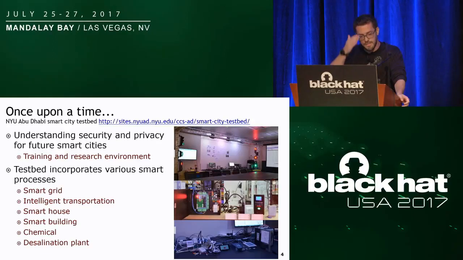The definition of a smart grid can be, well, anything you like it to be, something that's more intelligent than yesterday. But how we define it is that it incorporates various smart processes, and they work together seamlessly in a way that increases the efficiency of how the city operates. I have a few examples of what we have abstracted in our testbed. Smart grid, intelligent transportation, smart house, and smart buildings are just some components. There are some photos here, and the construction of this project is how we started working on this whole effort.